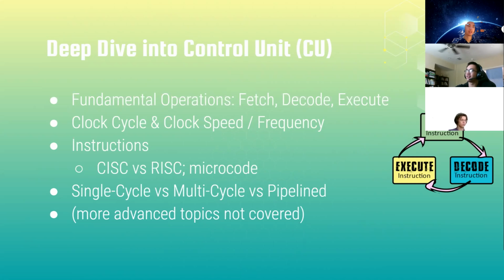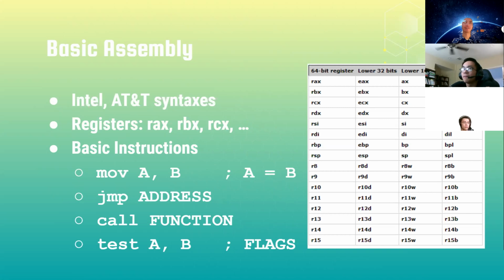Okay, so here's some very basic assembly. Before we start, be aware that there are two types of syntaxes for x86 assembly. There's the Intel syntax, which I will use here because it looks nicer, and then there's the AT&T syntax, which is pretty different notation-wise. And some people hate it because it looks ugly.